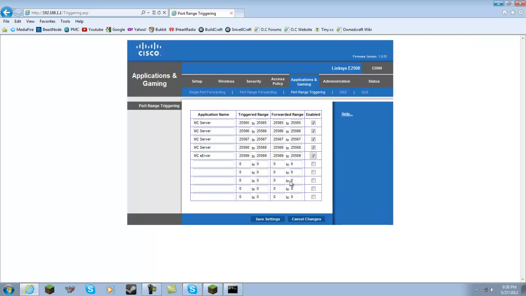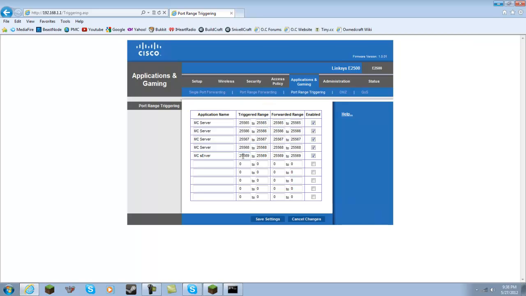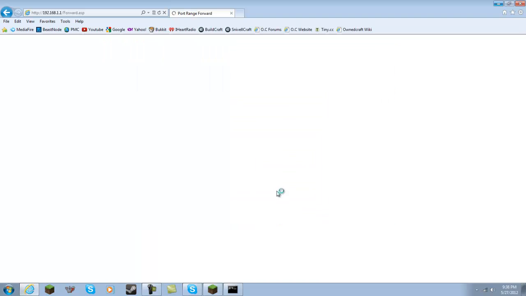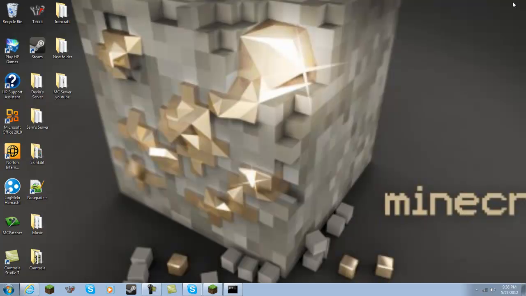Now I want to click enable and save the settings. Just to make sure we have everything under control, we're just double checking. Okay, after we have that, exit out of your internet browser.